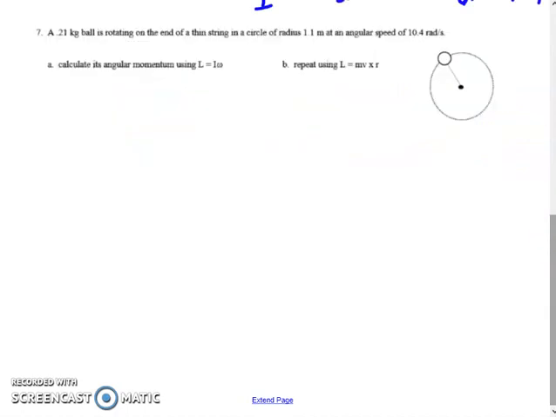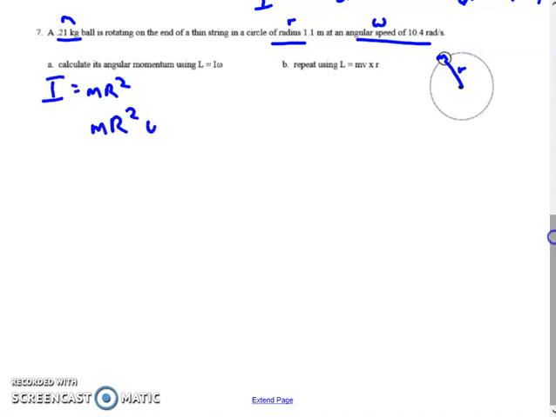Ball twirled around on a string. Calculate its angular momentum, I omega. You are given omega, oh that's nice, and you're given r, and you're given m. So using I omega, well omega is given, where do we get I? Again, the fact that it's a ball is irrelevant in terms of what its moment of inertia is. It's not going to be 2/5 m r squared or something like that. It's a mass that's located some r from here, so that's simply m r squared. So that's I. So we're going to have m r squared times omega. You can put in numbers and get an answer there.